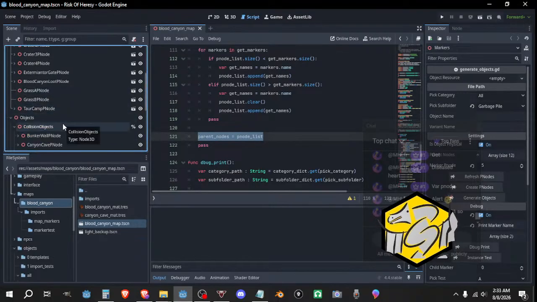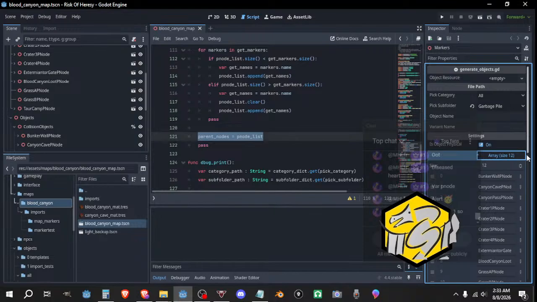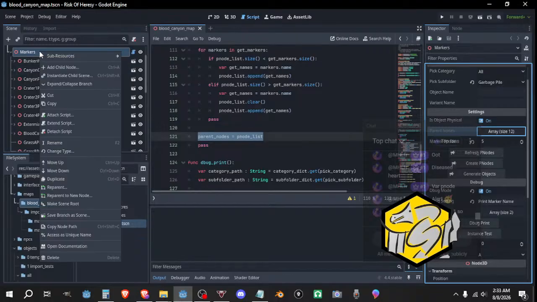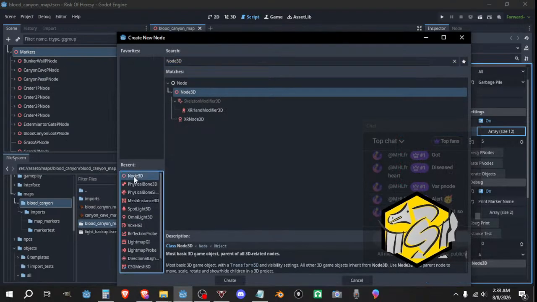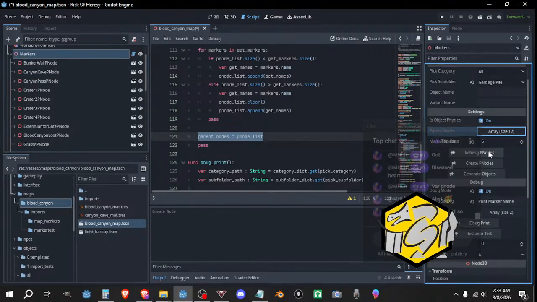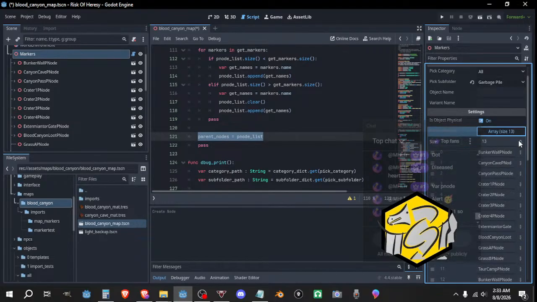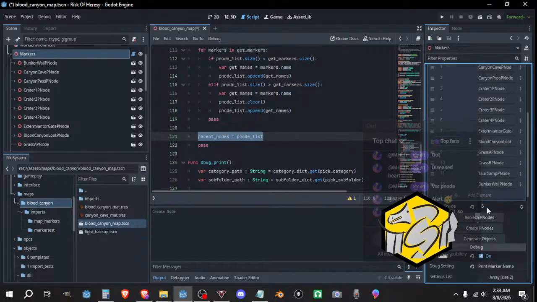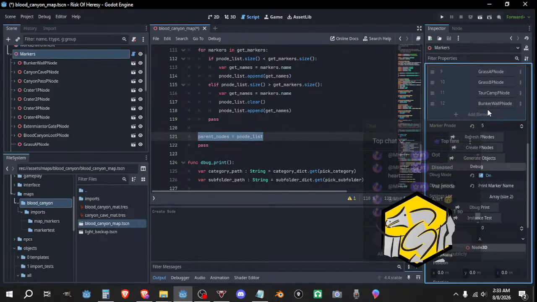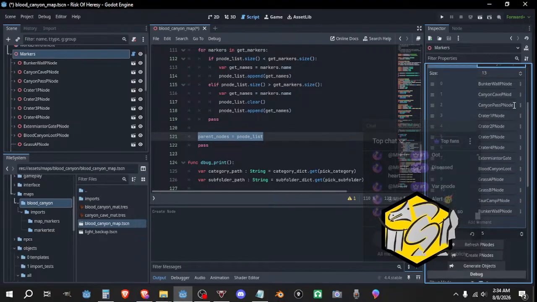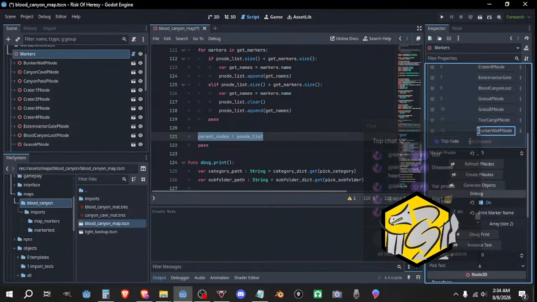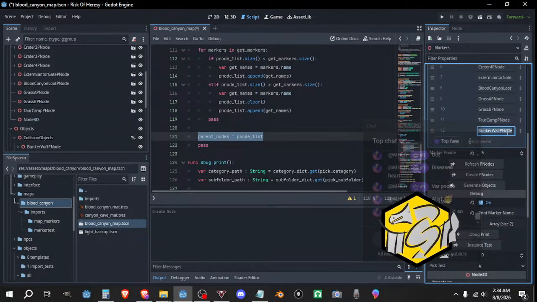Okay, so it worked. So we refreshed and reloaded it. We got our stuff. So we'll add our node, internal node, node 3D. We'll go back to our marker. So it's still 12. We're gonna hit refresh. 13. There we go. It just took a little while, but it did it. It does not look like it showed up. Oh, bunker wall. That's weird. That's the wrong name. That's strange.